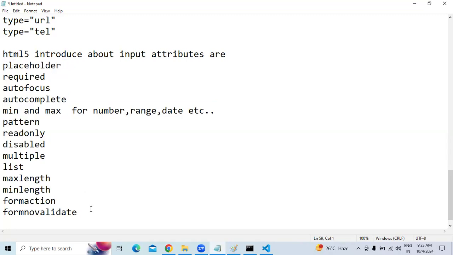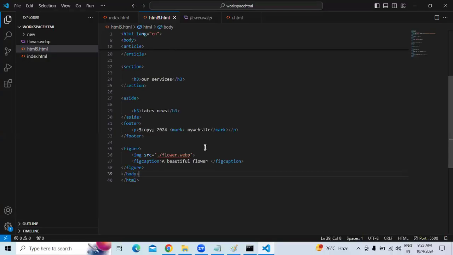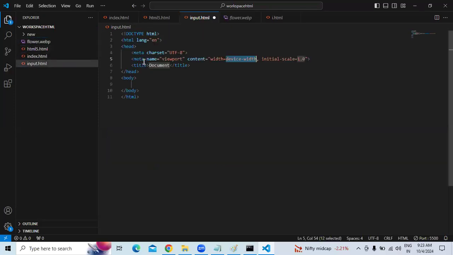Here, these all are attributes. An attribute is a key and value pair, right? Here, one by one I explain, placeholder. You have to write one more file, input.html, input attributes.